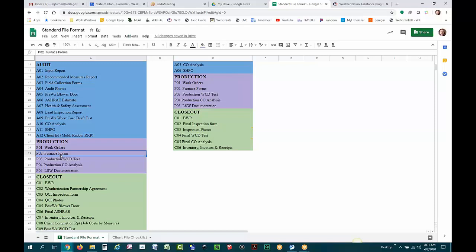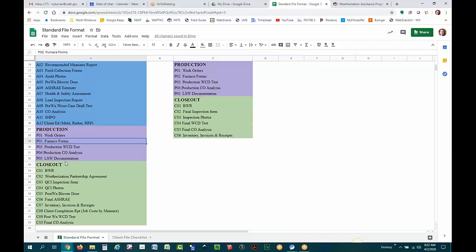But every time you do work on a furnace, you need to fill out the appropriate forms, and in some cases you need to fill out one form, in some cases one or two other forms. So as you're thinking about this, make sure that your processes help with this. I think a lot of you have already got them developed, but just something to think about, and to point out where you have the flexibility to make this work for you.